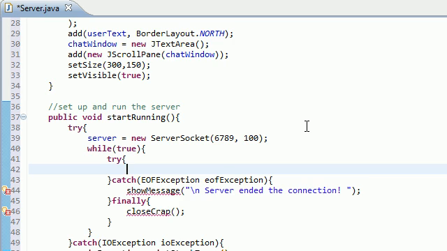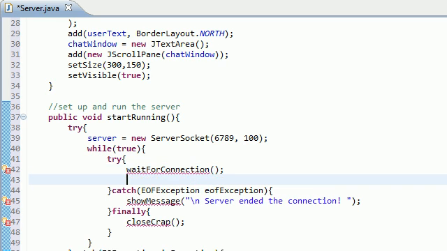The main meat of this is we're going to be running three methods, and these three methods are pretty much going to be the brunt of this application. Now, the very first thing I need to do whenever this application starts running on my server is wait for someone else to connect with me. One of you needs to connect with me before I can have a conversation with someone. So for that method, I'm just going to call wait for connection, and obviously we have to build this method later on. There's no built-in method that does that.